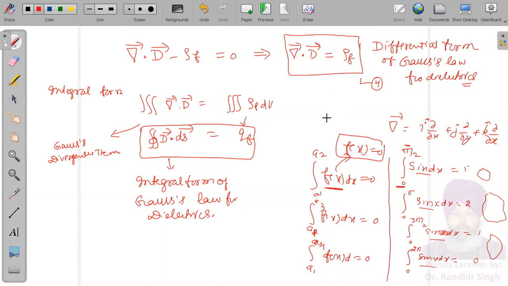Sir, where will the D vector come? del dot D. Yes, very good. I request all of you, whenever you find any difficulty, now this is the benefit of not muting you. Whenever you show good character, you improve my teaching. Thank you, student. What is your name, dear? Anmol Mittal. Thank you.